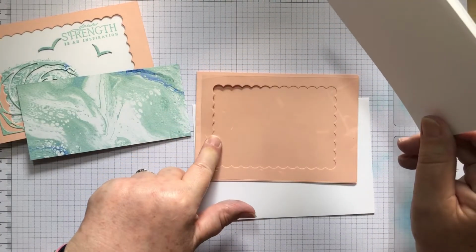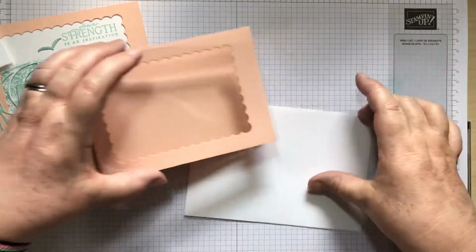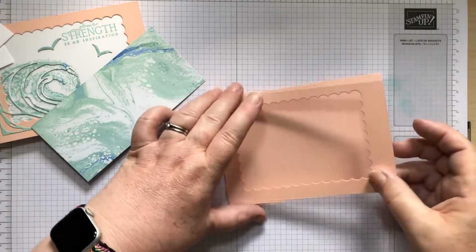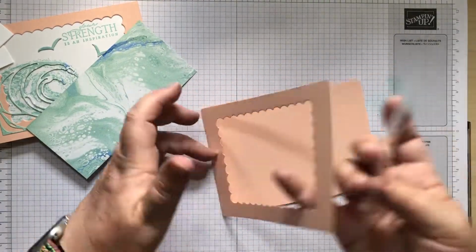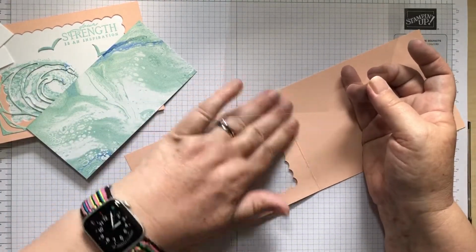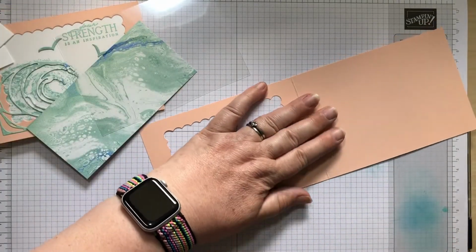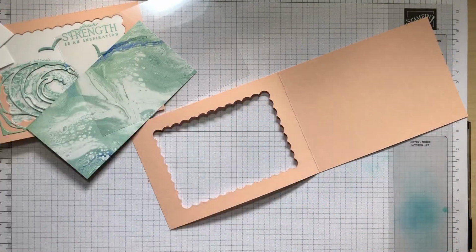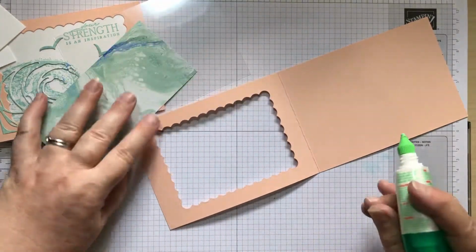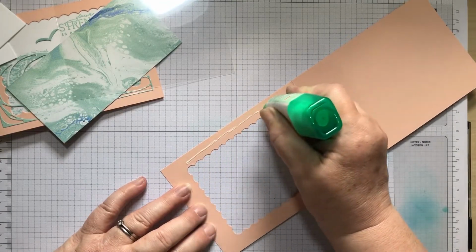I'm actually going to glue the window sheet on first because it does take a little while to dry. I've used all sorts, but I've found our Tombow is probably about the best. You can use tape, but because it's quite a narrow border all round, I prefer the glue because I've got a little bit more control and I can do a narrow border. I'm doing it before the rest so that it has a chance to dry, because it is slippery stuff, this window sheet. So I'm just going to do a thin bead of glue all the way around.